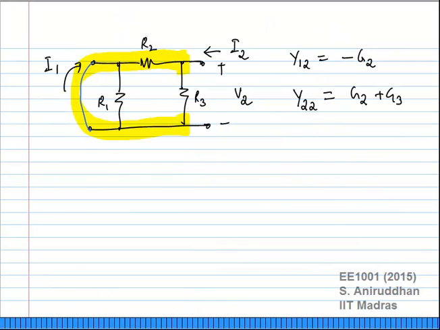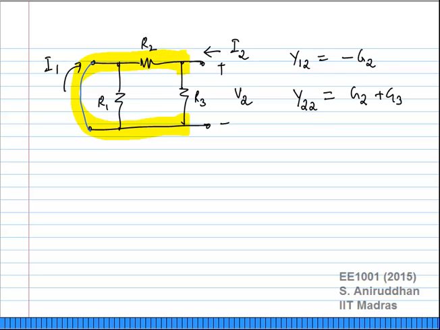Now, as it so happens, 2 ports are typically the most commonly encountered kind of representation you will see. This is because most electrical and electronic systems that you will encounter in the future will tend to have an input and an output, right? Typically, any system you take up, you will apply something and you will get something. So that is why the 2-port representation is very useful.